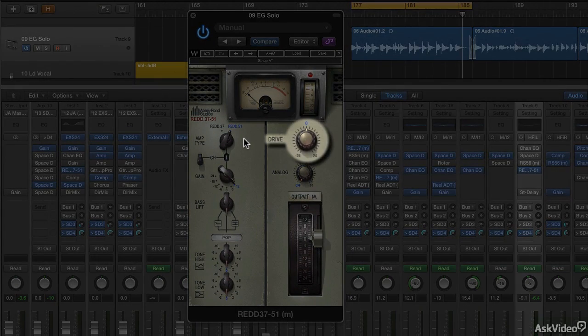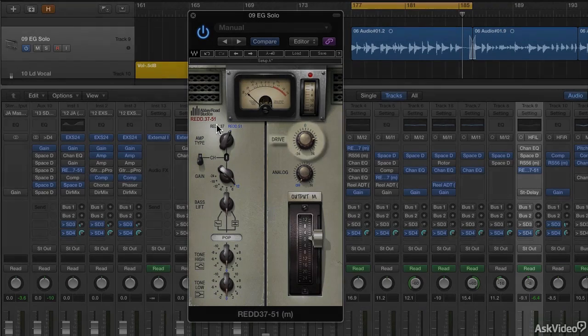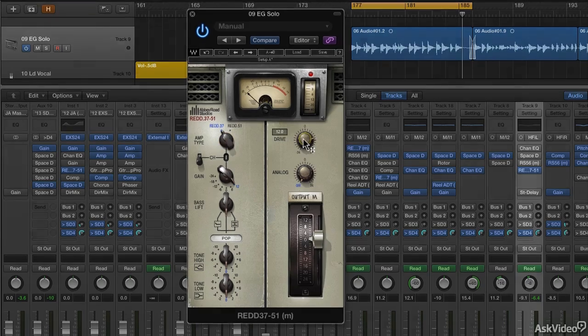But increase the drive level, and they reveal the distinctly different overdrive characteristics of the Siemens V72 and the REDD 47 amps.